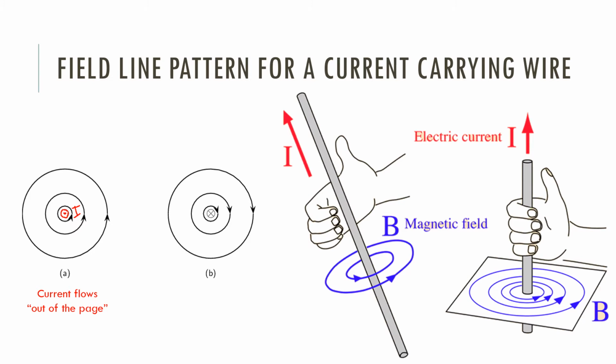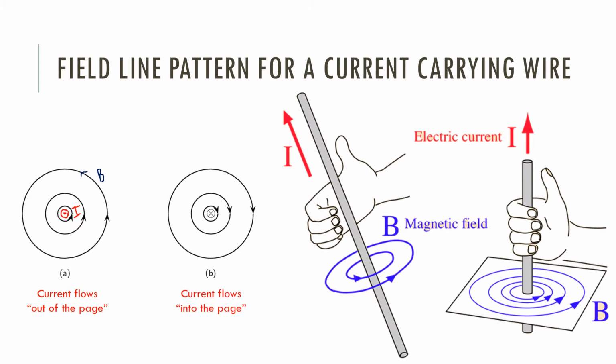And then these lines here, you want to take your right hand to point your thumb in the direction of the current, which means for A, you should have essentially a thumbs up on top of your notebook paper. Your thumb should be coming out of the page. Then your fingers curl around to give you these circles that are kind of counterclockwise. These represent the magnetic field, B. So these concentric circles show us that the magnetic field is circular. If the current is flowing out of the page, that field is counterclockwise.